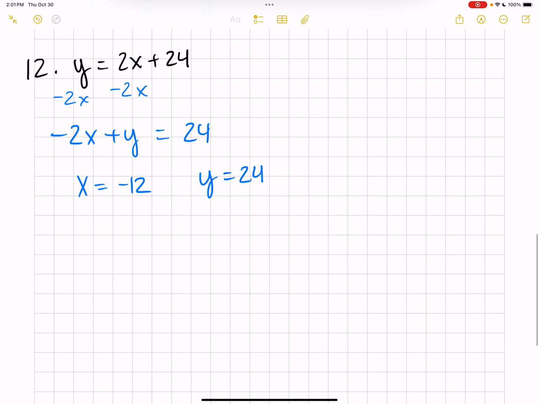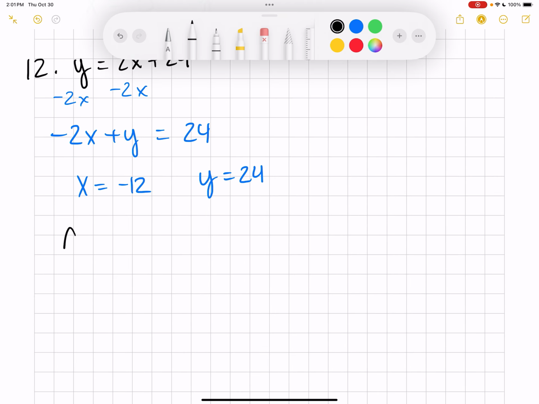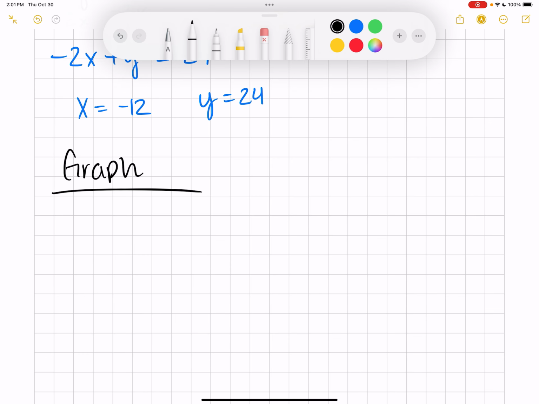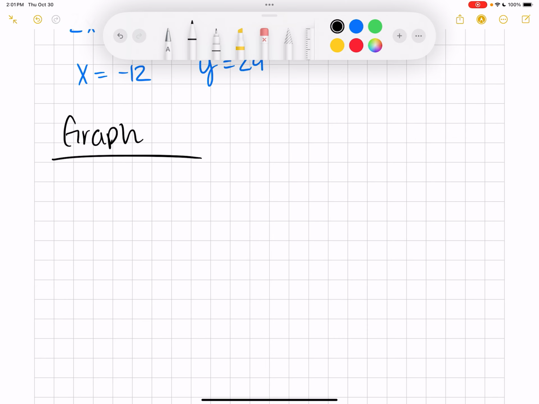All right, so these ones we are now graphing, but I'm going to find the intercepts first because it's going to make our graphing way easier. Let me turn this down so you can actually see the lines. All right, so number 16, y equals x plus 3. Yesterday we were plugging in values of x and finding the y values, and then plotting the points that way. Today we're doing it a little bit different when we graph these ones.